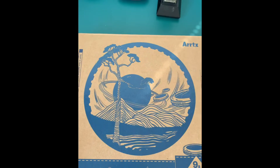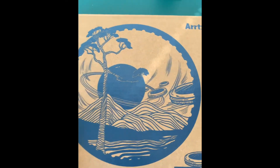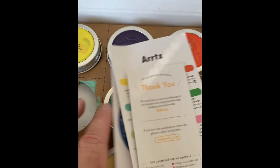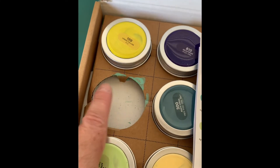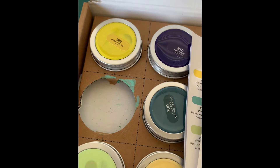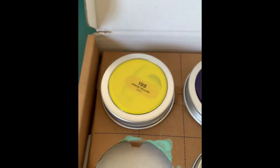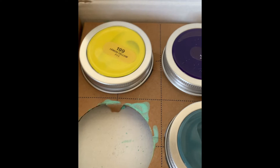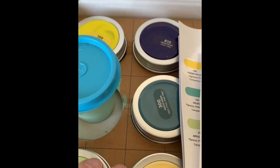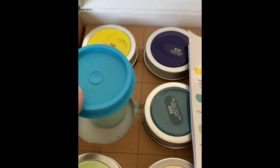Let's put that back on so it doesn't spill. I had a little problem in this box of the muted — just a small problem I was able to take care of. When I opened it up it all looked the same, except I got rid of it already. This box container had leaked and I couldn't get the cover open because it was so dry. I tried water, I tried scraping it out. I guess in transit it bounced around too much, but I was able to save it all in this little container. I'm going to look for, maybe at a craft store, a little container like this and I can maybe put this back into it.